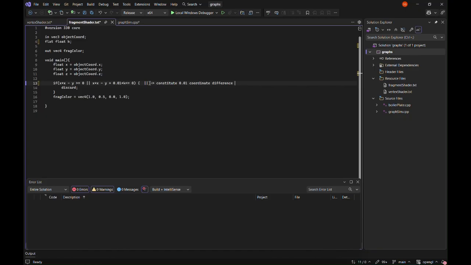Let us suppose it takes 2 pixels to fill the gap. So as I zoom out, the coordinate designation gets reassigned. As a result, this single pixel now constitutes a coordinate difference of, let us say, 0.005.